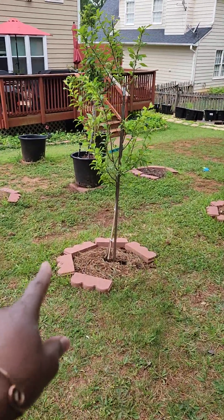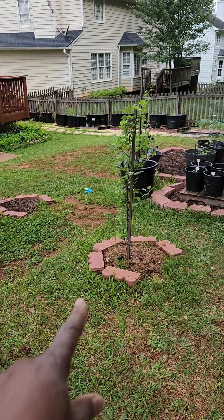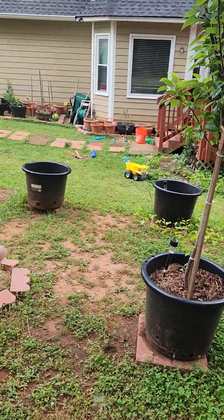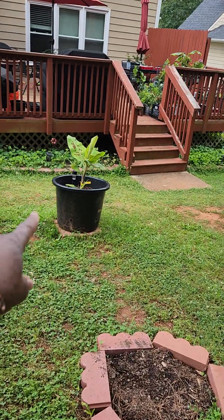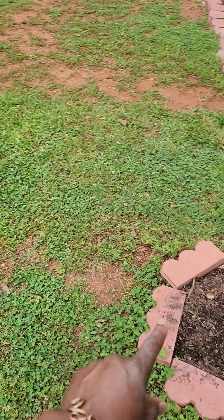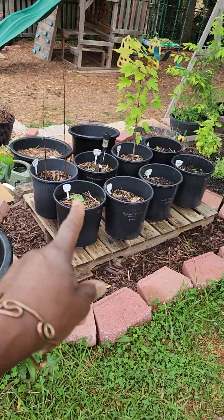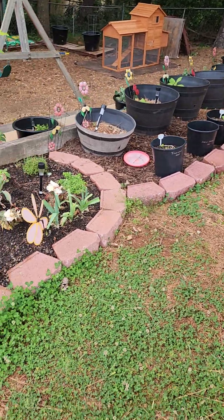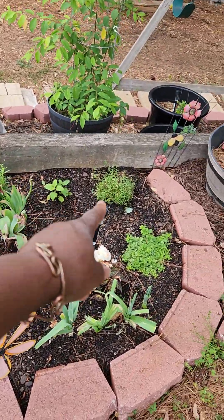There's a plum tree right here — all my plums died when we had that cold frost, more so in February. We've got a Red Diamond Arkansas apple tree, a pear tree right here, a Delicious yellow apple tree, and a banana tree. I stuck some strawberries in here so my grandkids can enjoy them. I put another plum tree here too. These are red raspberries and a whole slew of herbs — you name it, I got it. Investing in herbs is great for health, teeth, and medicinal purposes. We've got lavender, basil, calamondin, rosemary, lemon balm, oregano, and thyme.